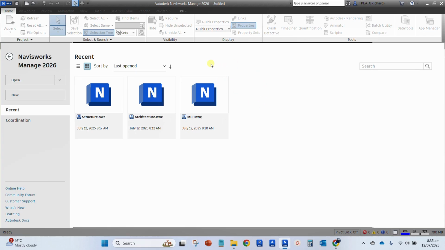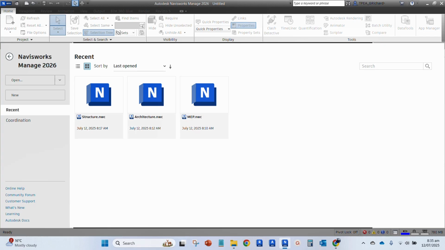From the Navisworks Home view, you can go to your active Navisworks model. By again clicking that icon, you can open and create a model, and you can also view your recent files. So this is your Navisworks Home.